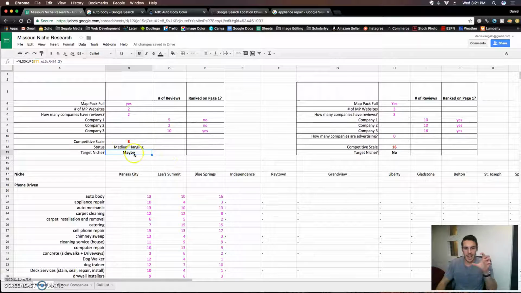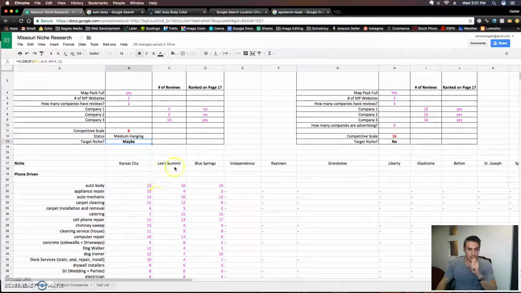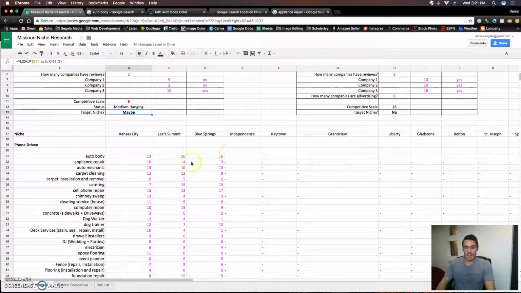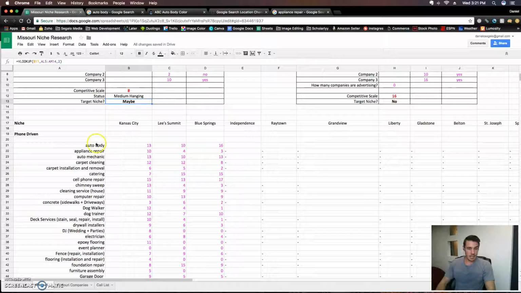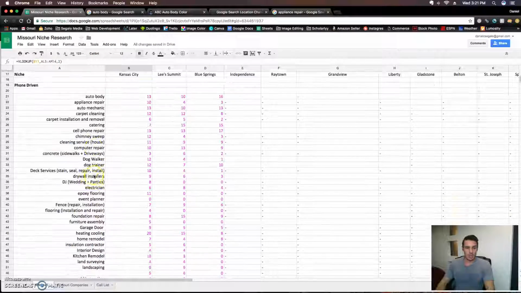Basically, we're going to have a range of competitive scale that you're going to go after. So you're going to keep a list all down here, and you're going to go through here, do every city. And ultimately, what we're going to be searching for is companies inside of those target industries, okay? So if the competitive scale is just right, then we're going to go ahead and build a website for that, and we're going to go after companies inside of that target niche.